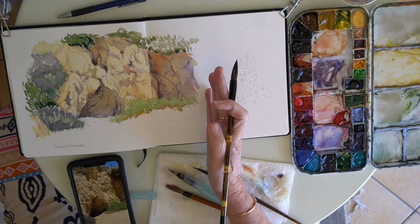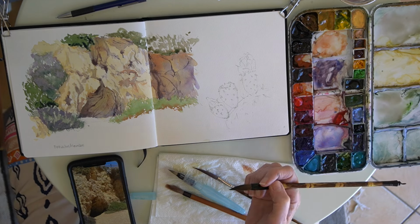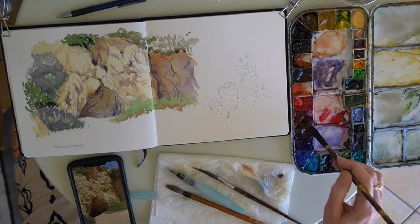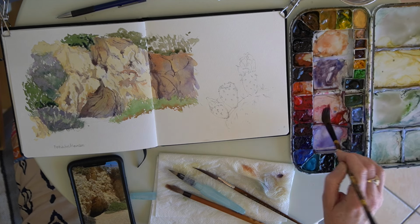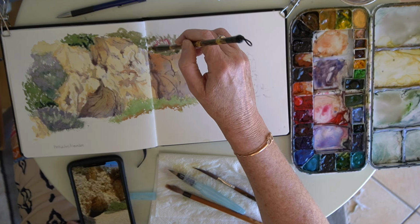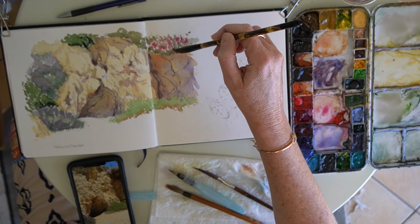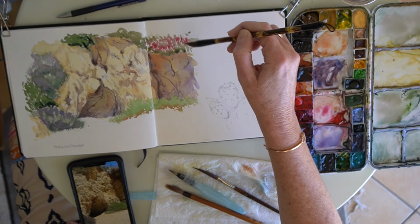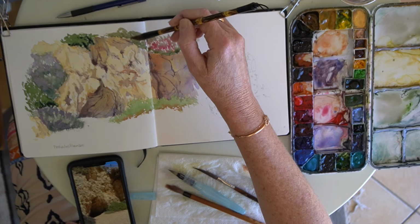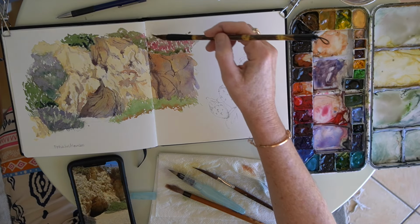So I'm consciously making sure I don't leave a straight line there. I'm a bit unhappy with that bit, so I'll come out. And now perhaps some pink. I mean, these flowers aren't quite as bright as this pink, but because I'm putting it into the wet green, I'm hoping that it tones itself a little bit. And if it doesn't, I can drop some green or some mauve back over it.